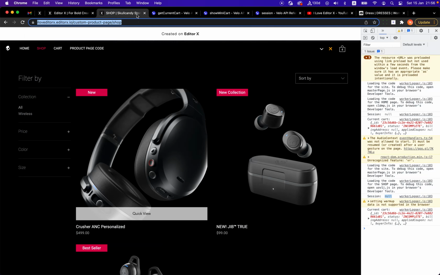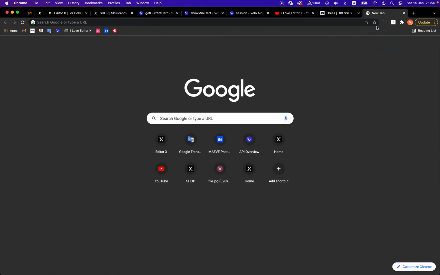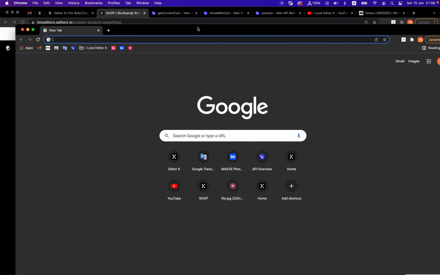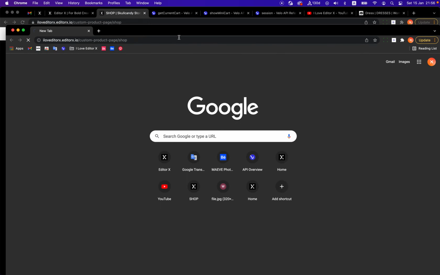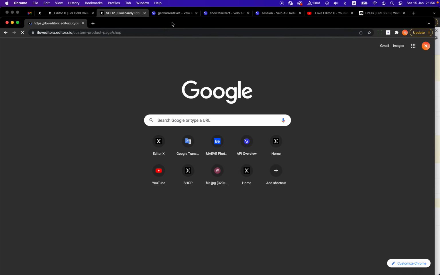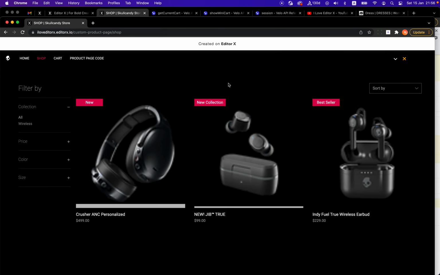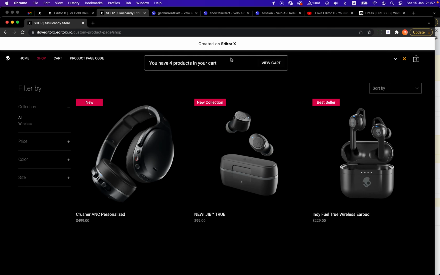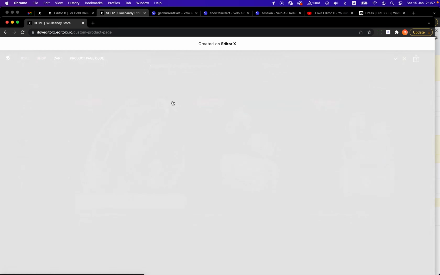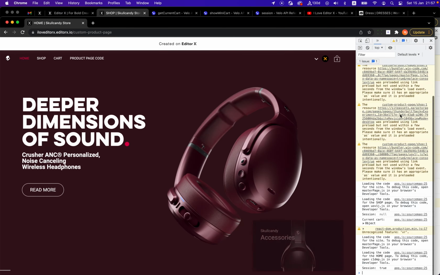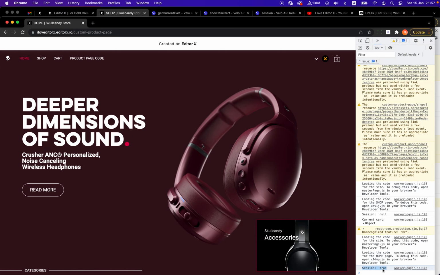All right, so let's copy it, and now this counts as a new window, right? So let's go into the live site, and here we should see the message right now. See 4 items, and we have 4 items. But if I go to the home page, we should not see it, because the session is true, as you can see. Okay, so it's actually working.